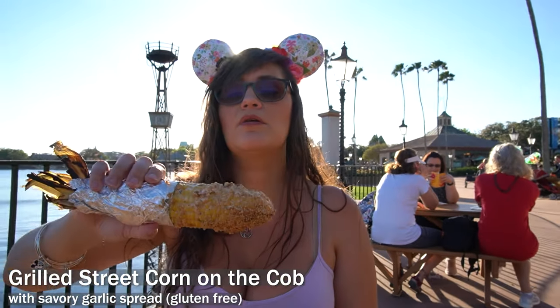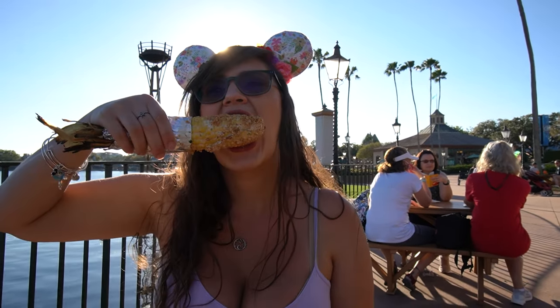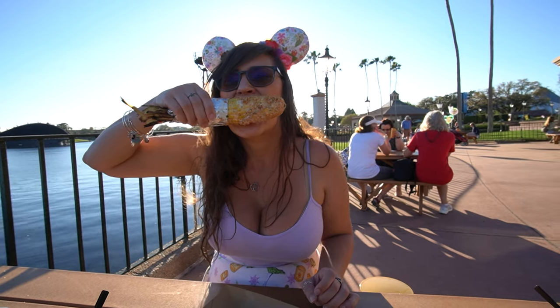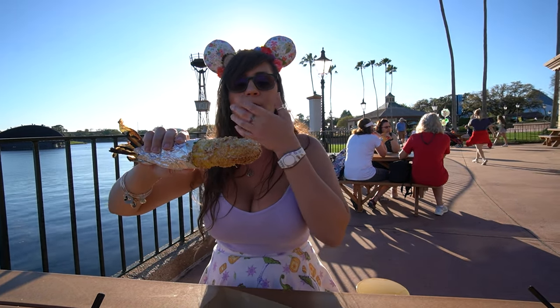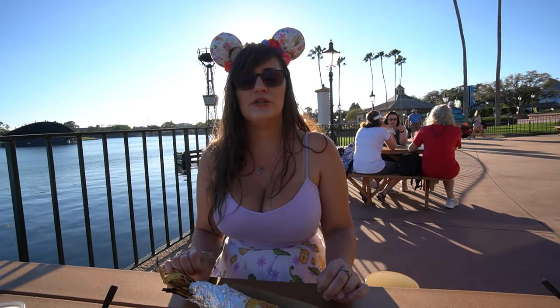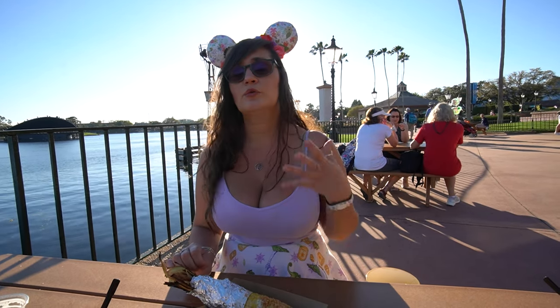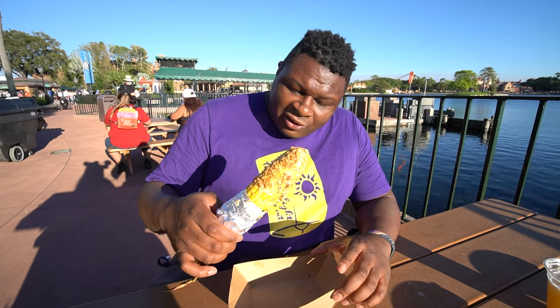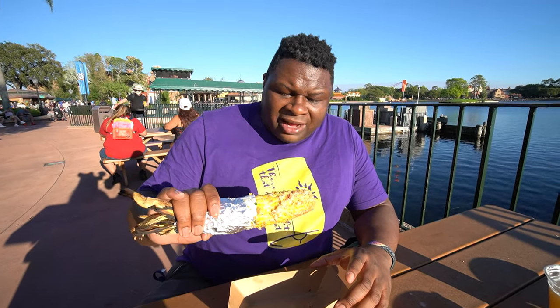Corn — fabulous, fabulous corn, covered in crunches. Smoked and covered in crunches. Something about this corn makes it the best corn of all the corns at all the festivals, and it's vegan. In previous years they wrapped this incredibly messy corn in paper — this year they learned, at least it's in foil. It is less drippy than it has been in the past, probably because some of these breadcrumbs soak it up. There are definitely a lot more breadcrumbs than there were before. They're definitely learning. You can see the breadcrumbs, see the herbs, different seasonings.